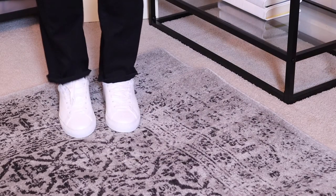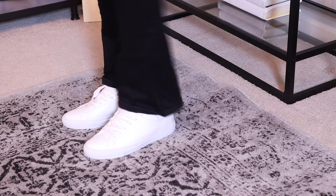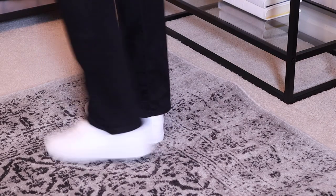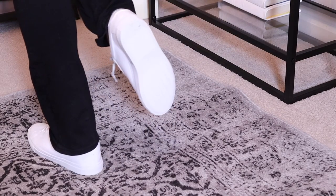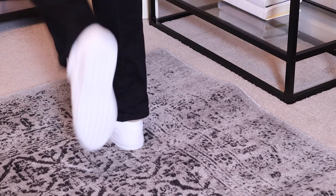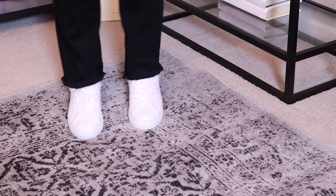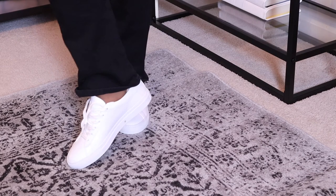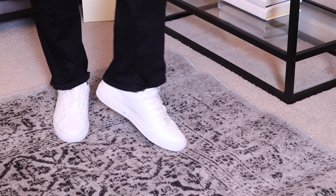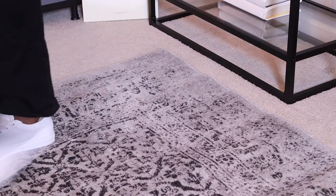Even though the front is very narrow, with my wide feet they fit me really well. I got a size 7, and if you're typically a size 8 I would recommend sizing down. I still have some room, so if you're an 8 in men's or an 11 in women's, you can definitely get a size 7 and you will enjoy these sneakers.